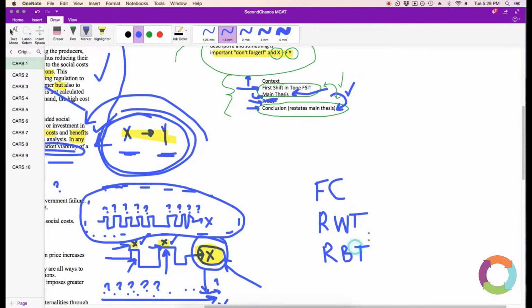Foundations of comprehension being things like, hey, did you just understand the argument? Did you know what the conclusion was? Did you comprehend what the passage was about? These are those types of problems. Reasoning within the text is like, hey, can you scrutinize the author's argument? How good are you at understanding why the author used this phrase or this example? That's those. Then reasoning beyond the text is like saying, hey, suppose some new situation occurred, how would the author respond? Or suppose some new information was found true, how would that affect the author's argument? That's those types of problems. So altogether, these are the types of problems that the MCAT's going to ask you: foundations of comprehension, reasoning within the text, and reasoning beyond the text.